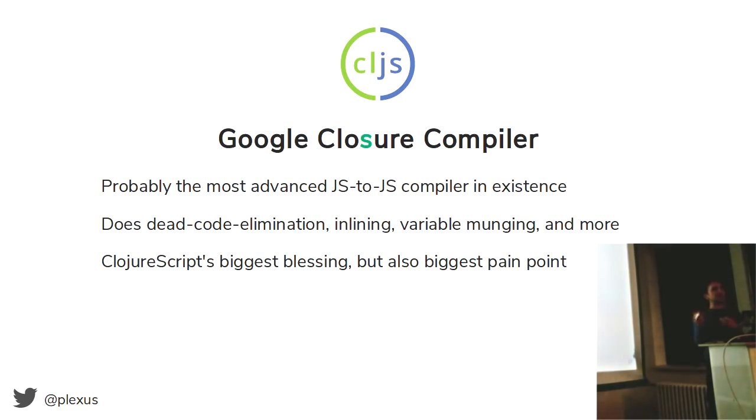Especially when it comes to interacting with existing libraries, because it does all this stuff, for instance renaming functions, you need to be very careful how you deal with that, and it can be quite tricky to work with existing libraries. Now there's a growing, huge collection called CLJSJS, which are popular JavaScript libraries packaged to be easy to use with ClojureScript, that have all the definitions so the Google Closure compiler doesn't mess things up. But it is an extra thing to keep in mind, and I think this is the biggest point where people stumble, especially because usually during development it's all fine, and then you do a minified production build, and everything's broken, and you get really weird error messages, and you don't know what's happening.